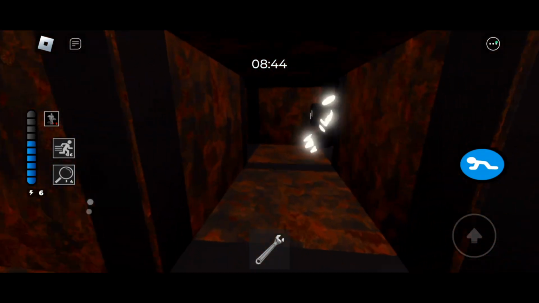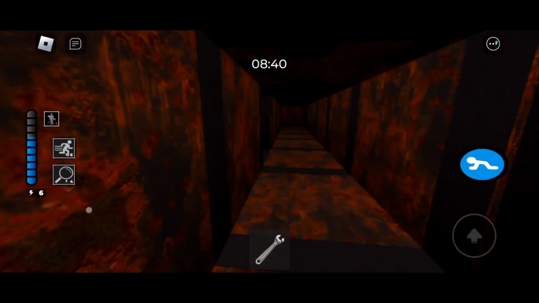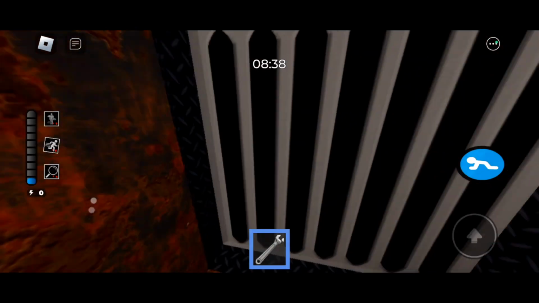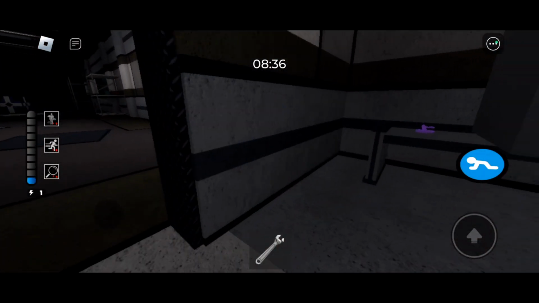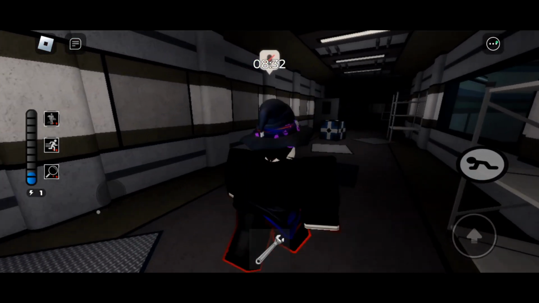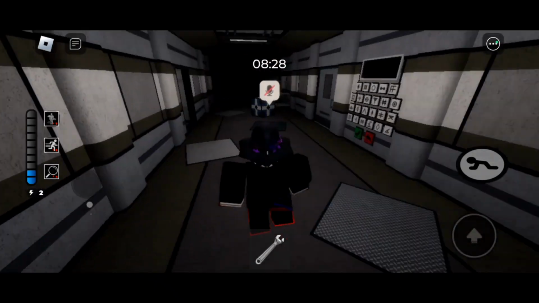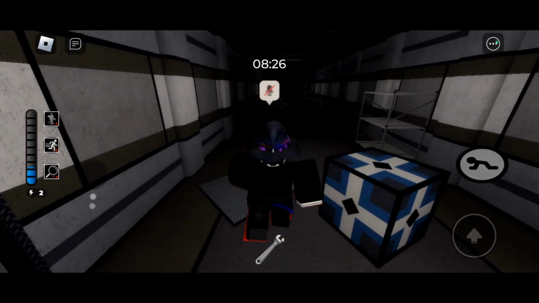And there is one at the spawn area, like where you spawn exactly. And there's another one outside the yellow safe room. There's one outside the blue keycard room, and there's one actually inside the blue keycard room.